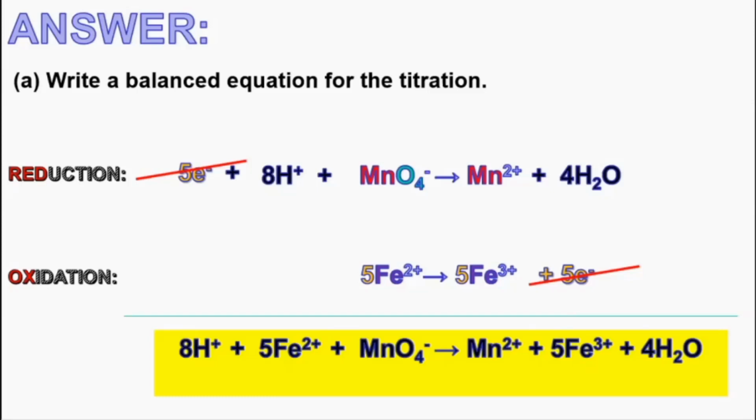Is this reaction in acidic or basic medium? How can we tell? Actually this is in acidic medium, or acidic solution. Remember, at the beginning of the question it stated that this sample of iron ore is dissolved in acidic solution. See, acidic solution, and that's why this reaction occurred in acidic medium. So we are going to stop here, no need to add the last step. So this is the balanced redox equation for this redox titration.